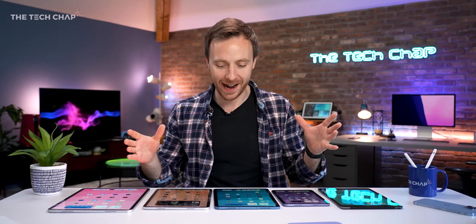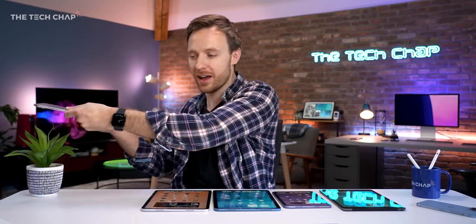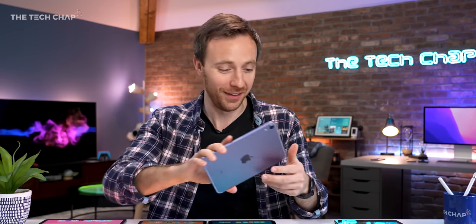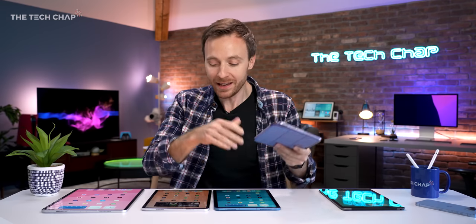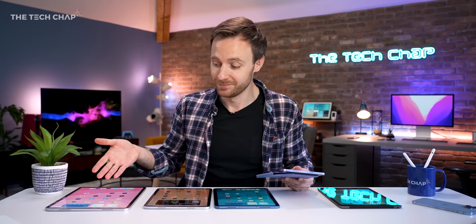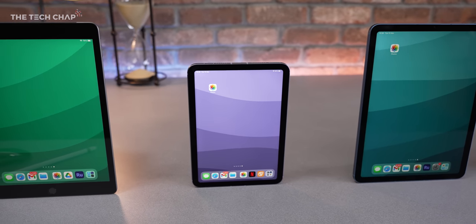When my wife Sarah asks to borrow one of the iPads, she always takes the mini — partly because she likes the more portable, smaller size, and partly because she loves purple and I've got the purple case. So even though on paper you might think bigger is best because it's the most expensive, not everyone needs a large screen. I think the smaller size has an even bigger advantage for gaming — playing games in landscape orientation works really well, and my thumbs can reach most of the controls.